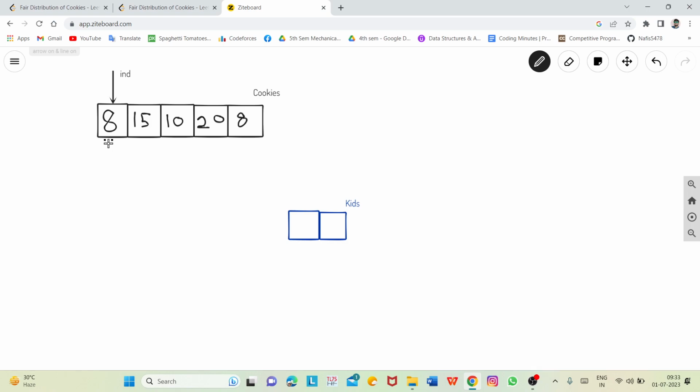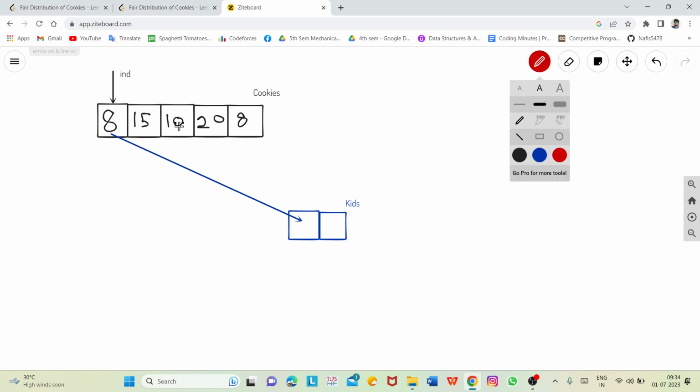So if we are on the first bag, the index will be 0, because the array is 0-based indexing, not 1-based. So basically we are on the first bag, and we have two choices for it. We can give this first bag to the first kid, or we can give it to the second kid.